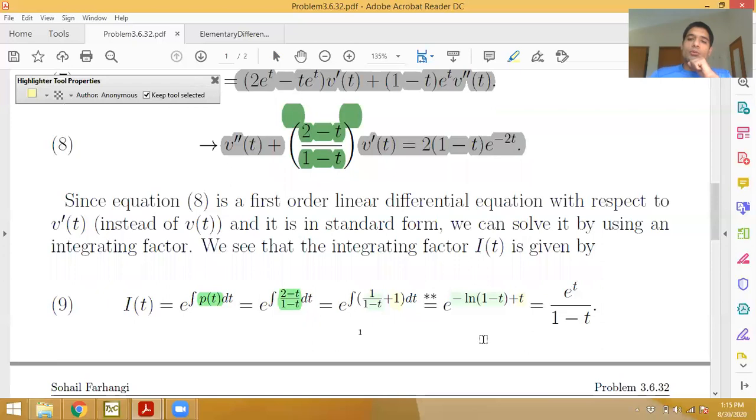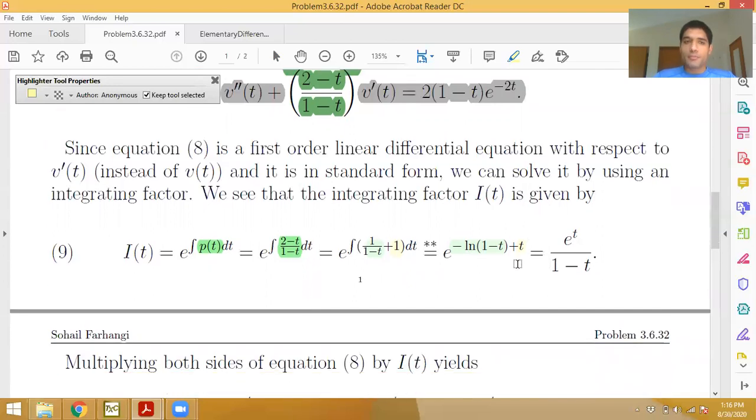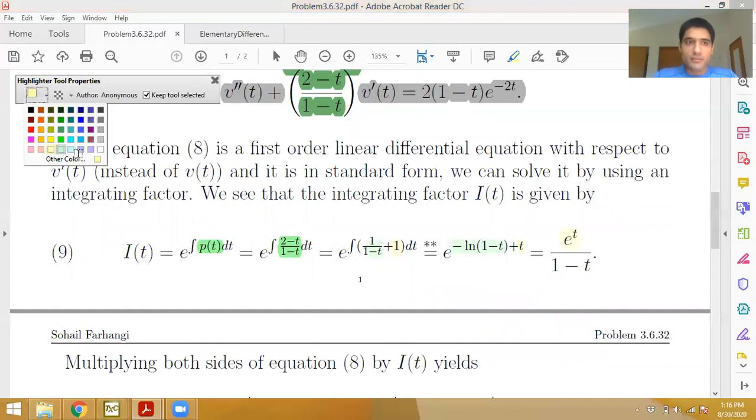I will also just use some basic algebraic manipulations to note that e to the negative ln 1 minus t is equal to 1 over 1 minus t. So e to the t times 1 over 1 minus t is just e to the t over 1 minus t. Just some exponent rules that we're hopefully comfortable with. All right, so I guess I can also just say, yeah, the t turns into that, and then the 1 minus t turns into that.